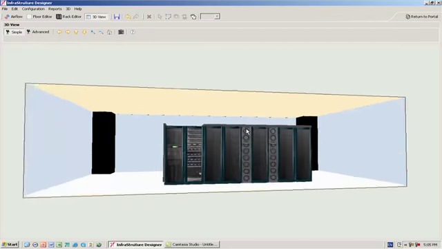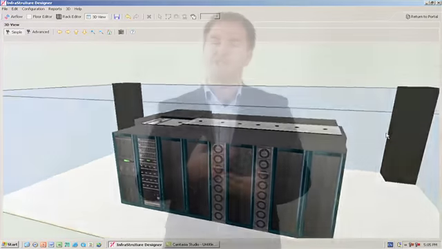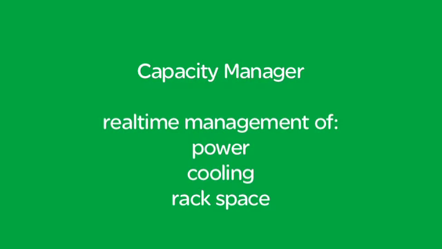Now Capacity Manager is a tool that allows us to plan and analyse the impact of changes within your data center. An example here might be the introduction of a number of blade servers or storage devices into your environment. Many data center managers today are guessing as to where the best place is to locate these devices. And there's three key things that we need to consider. They are the power, the space, and the cooling availability.